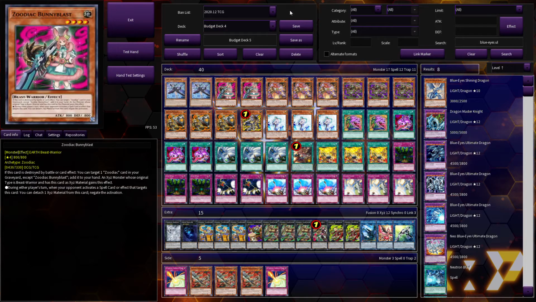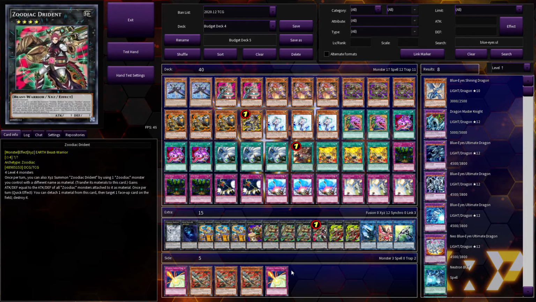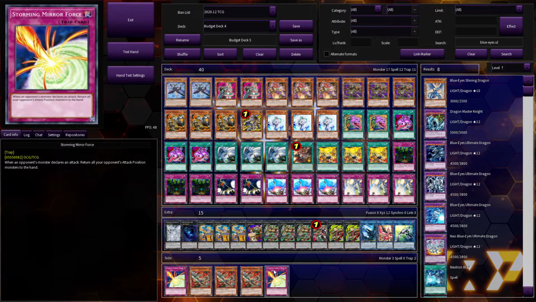Next we have Zodiac. This is a deck I've been considering, and I decided to add the 3 Bunny Blast and the 2 Cattle Roost, since you do need Bunny Blast, but originally I was playing Storming Mare for it. I don't like it that much.